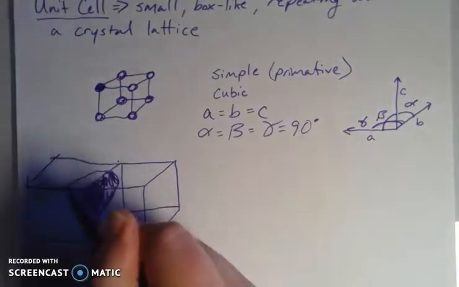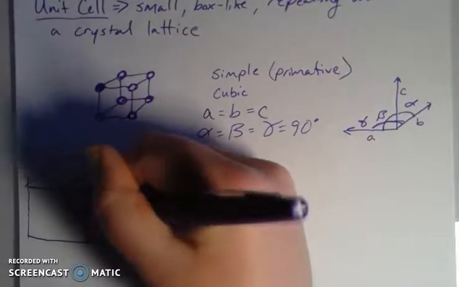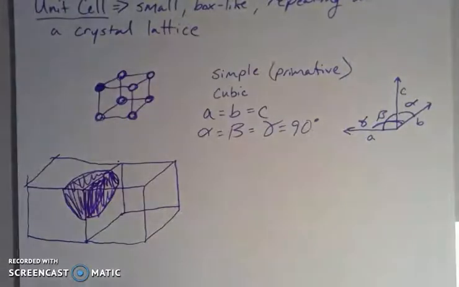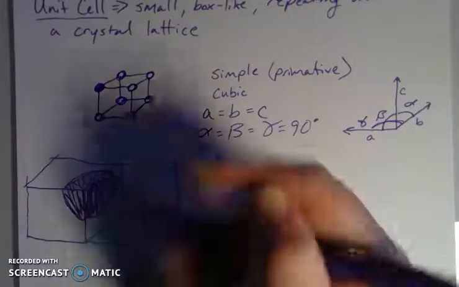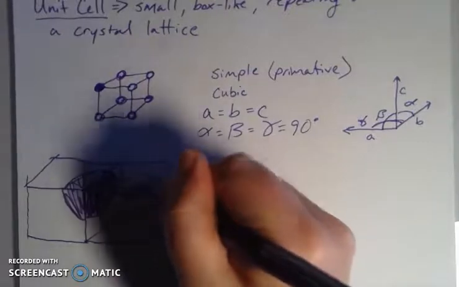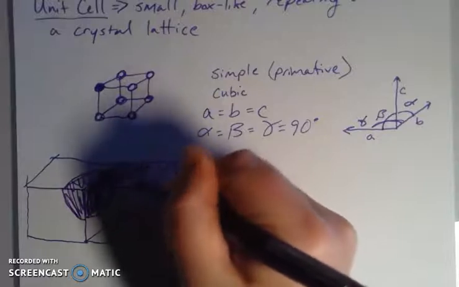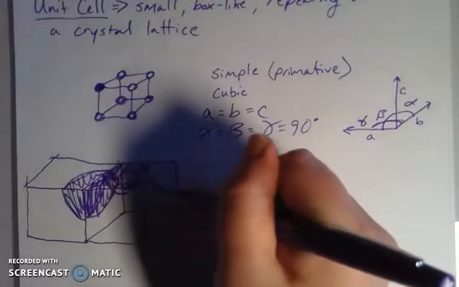So it's actually just a part of an atom that is in that one unit cell. And then we'd have another one that's going this direction, that is taking up space. It's going to get pretty messy pretty quickly. And then we have this one that's also taking up space.